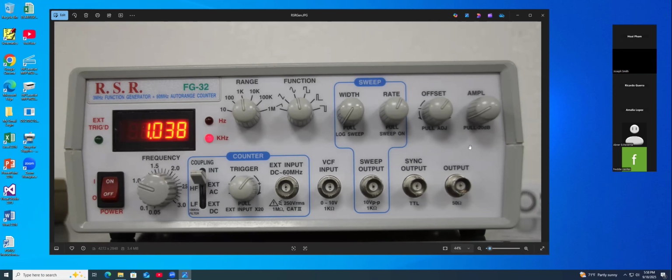However, if they say, I want an output of 3 millivolt peak to peak, what do you have to do? In order to get 3 millivolt, who knows? Let me know.